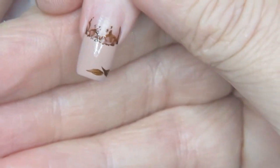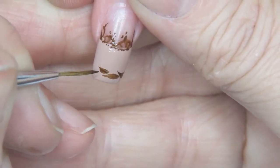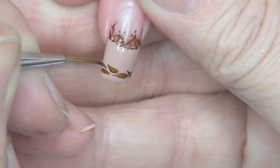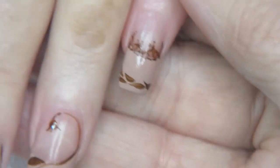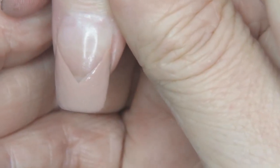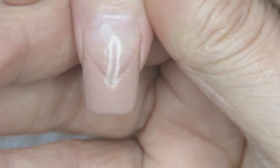And of course, like 90% of this is making it up as I go, but I have it in my head what I want, and I want like pink and peach flowers on this, pink with brown as the extra. Okay, so there's that. On this last one, what am I doing? Okay, got it.